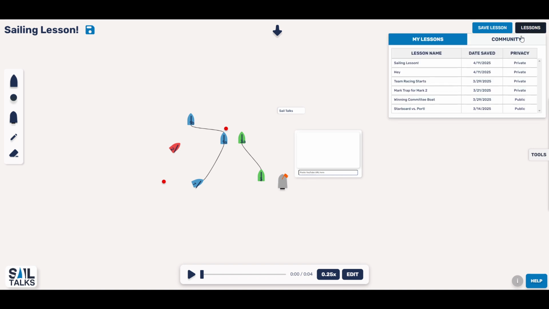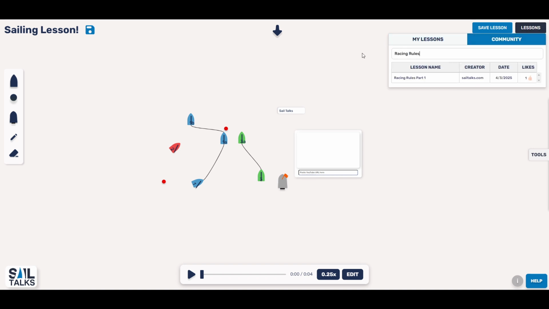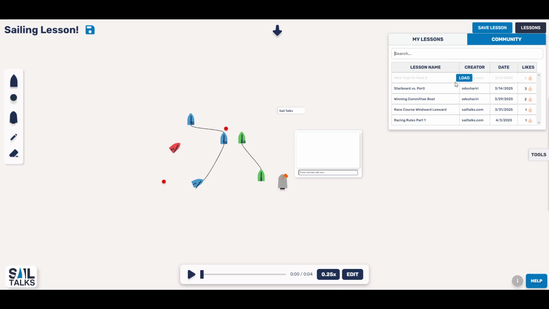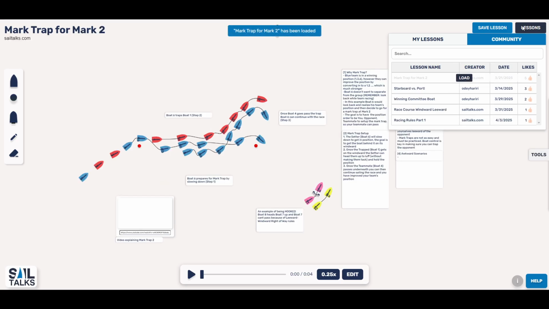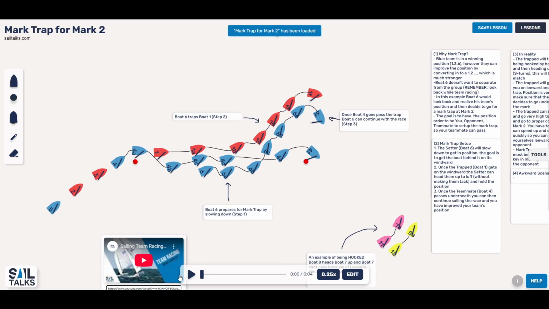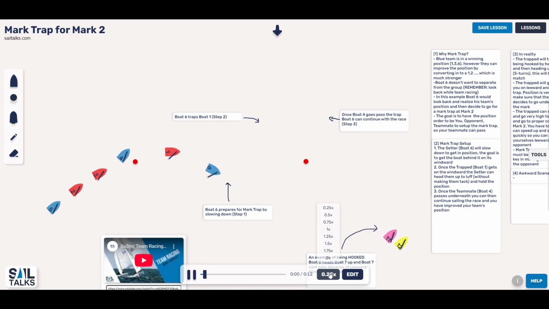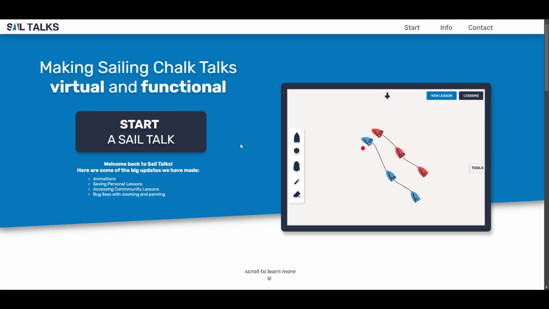And then here's an example of a bigger lesson. If you zoom in, you can play the animation, increase the speed, and pause and go through it. And that is everything that SailTalks has to offer.